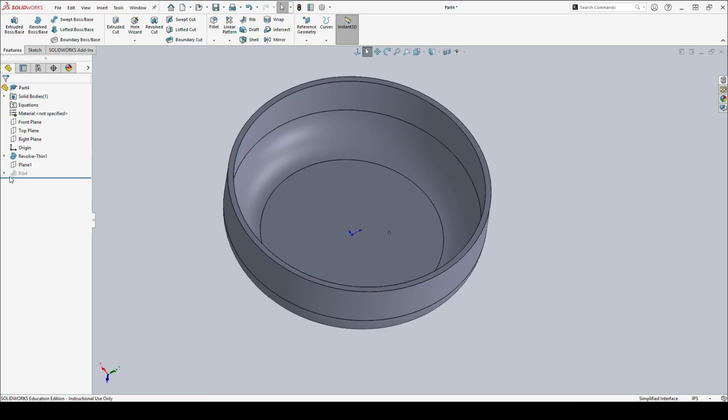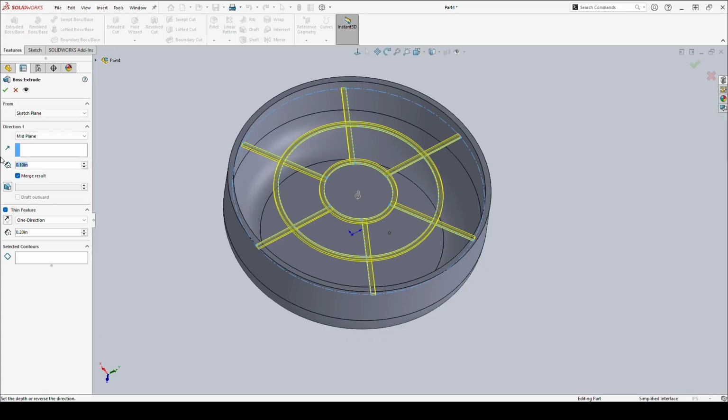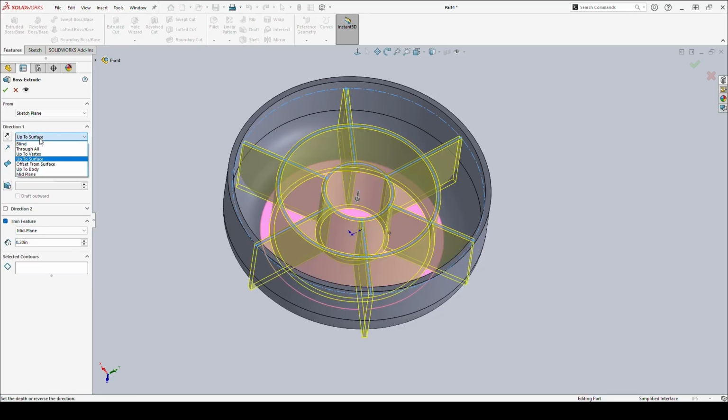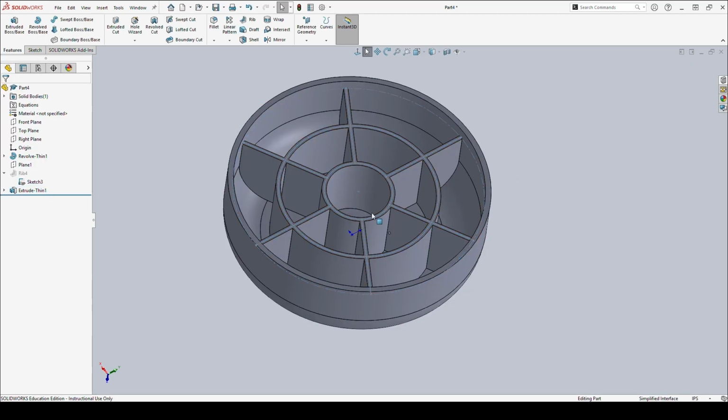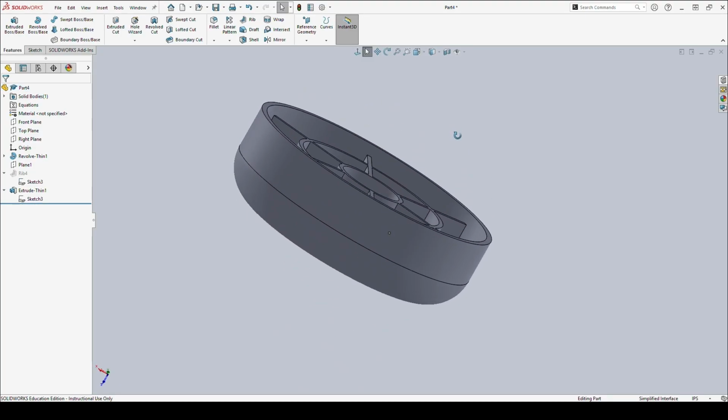And what I'll do here is if I suppress this and I go back to my sketch, I can actually show that this one is even easier. I could have just as easily grabbed all these sketches, done a thin feature extrude up to next. So just changing the orientation of the extrude versus the lines up to the surface, or in this case I actually need to do up to body, sorry, not volume, so that I don't have the corners popping out. And I have more or less just created exactly the same thing that I did with my rib.